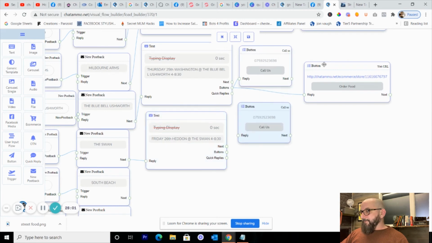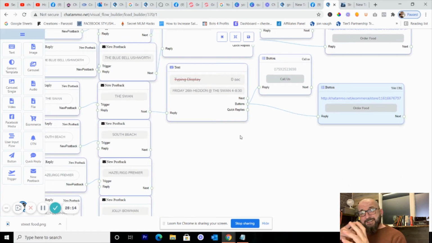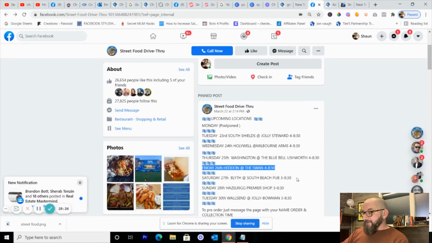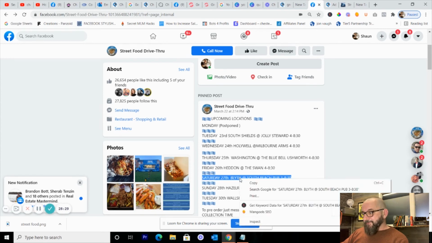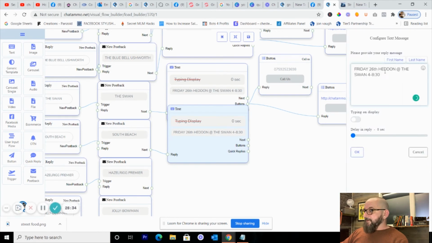Now, once I get all these cloned, what I'm going to do is put in a little intro because we need a little starter message. Just keep the whole thing off, which will just be linked to his page, or we can put it on his website, or we can put it as a scan code. So we could just scan this now for Ullsworth tonight, and then put that little code that we copied. All that could be done. That can go actually on his Facebook page. So that's all cool. It means that nobody's going to have to mess about trying to find the thing and go into click in and order and everything that I was doing earlier on today, just trying to order some food, which is so much quicker.